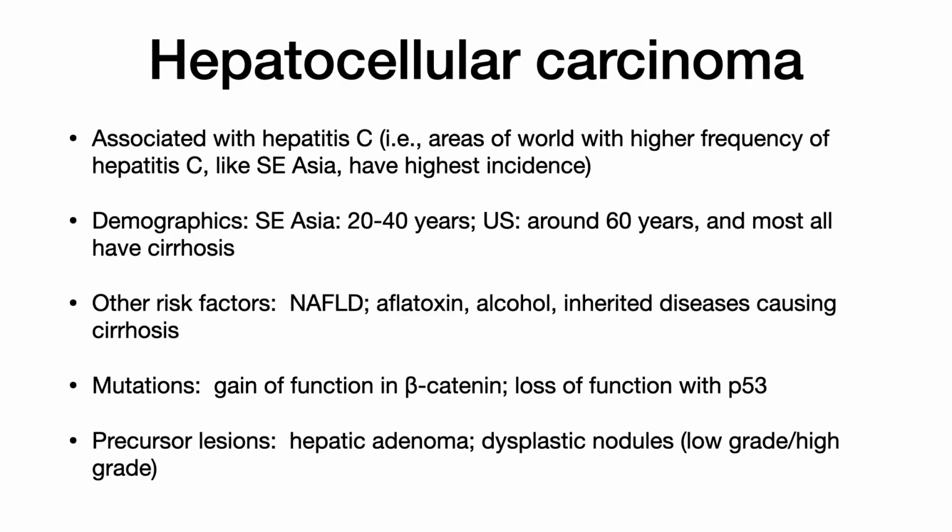Precursor, as we just described, hepatic adenoma can be a precursor to it, depending upon the molecular profile of the tumor. Can be low or high, and then sometimes you can have dysplastic nodules. These can be low or high grade, but anytime you have dysplasia, it can go on to carcinoma.